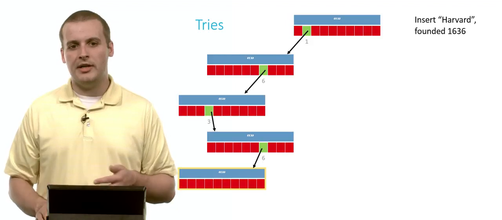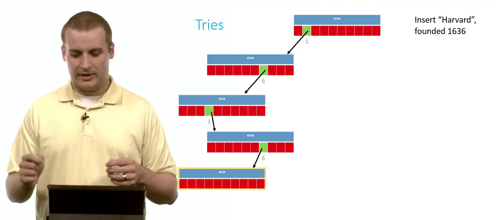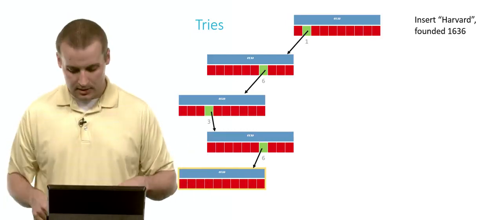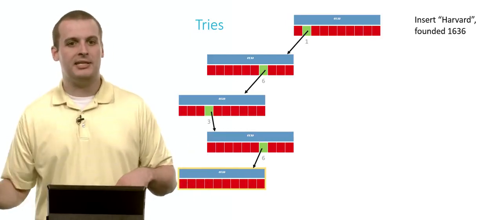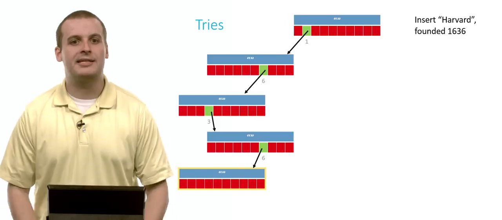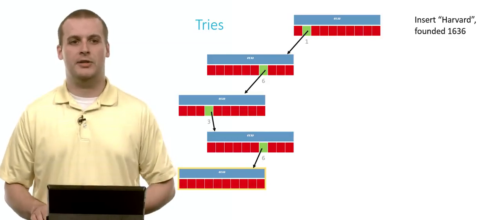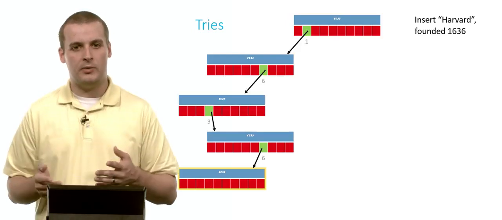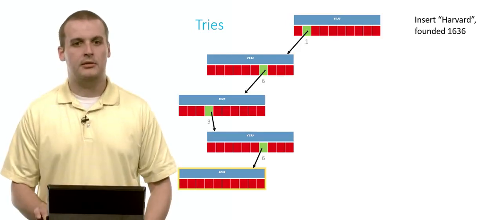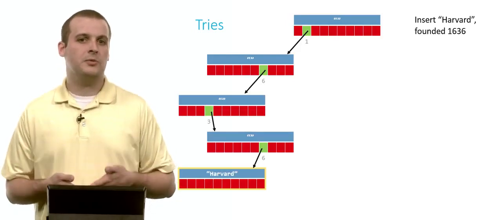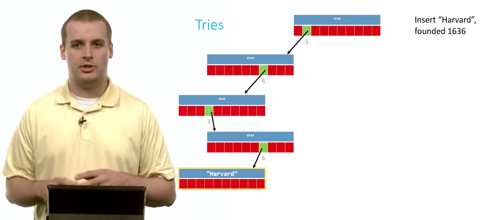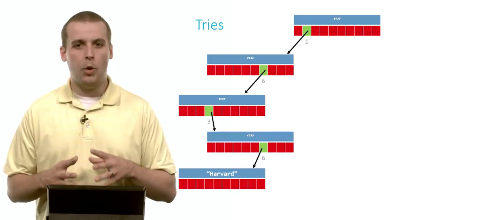So at this point, all I really need to do is, sort of like looking down at the ground, if you're envisioning yourself as this path with different connections, spray painting Harvard on the ground. That's the name of this node. That's what's at this location. If we start at the root and we go down 1 and then 6 and then 3 and then 6, where are we? Well, if we look down and we see Harvard, then we know that Harvard was founded in 1636 based on the way we're implementing this data structure. So that was hopefully straightforward.